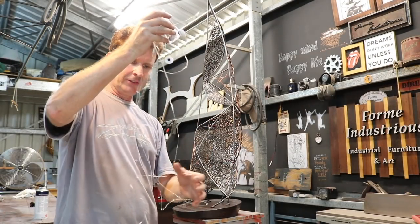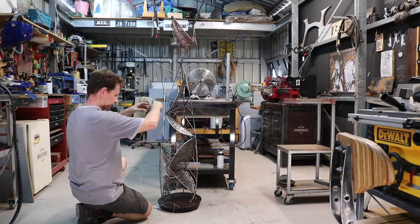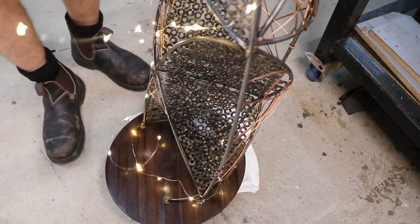All right, I've got this little itty bitty LED light, and I'm gonna wrap it round, and it's just a sculpture with this little light, so I'm gonna attempt to make that work.